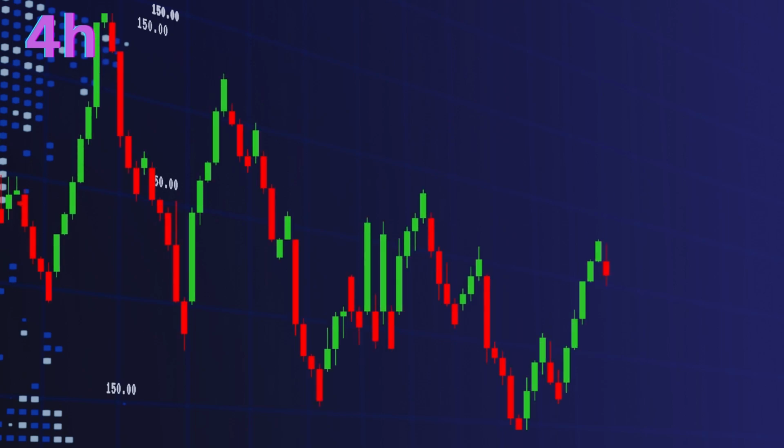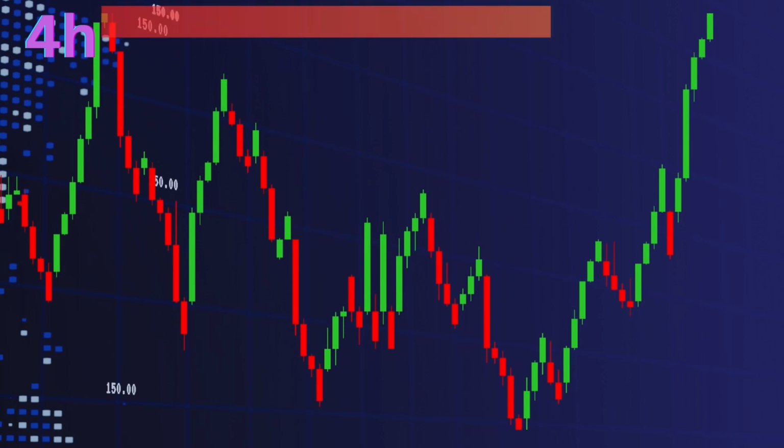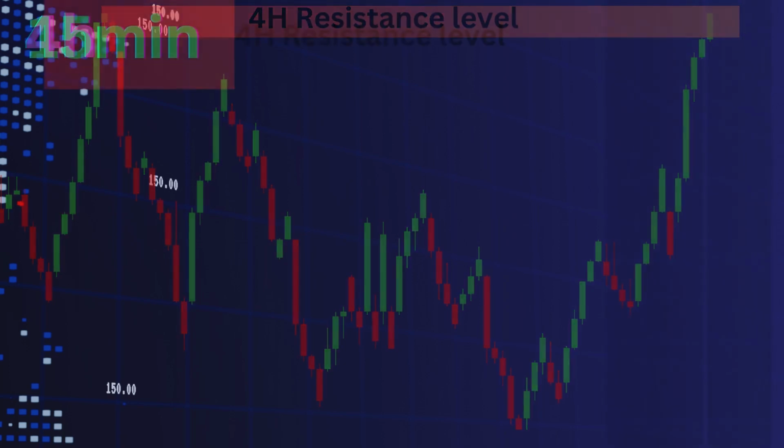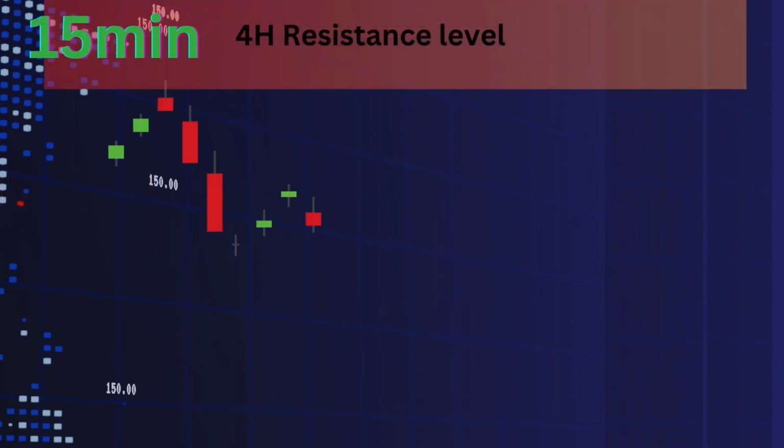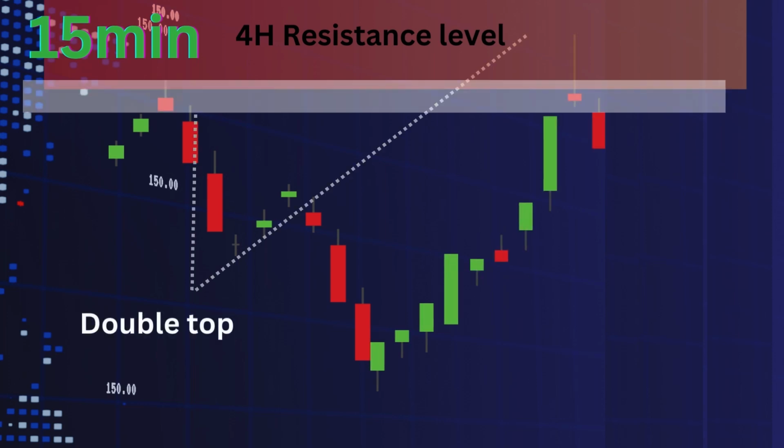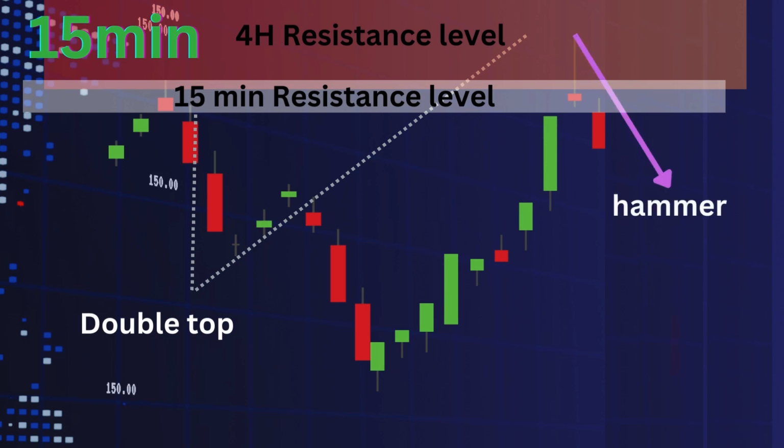On the chart, we start by analyzing if the price has reached our higher time frame key levels such as fair value gaps, order blocks, or even higher time frame support or resistance levels. We then move to the lower time frame to look for reversal patterns. Once we've identified a potential reversal zone, exercise patience and wait for confirmation that the reversal is underway. We then look for price action signals such as bullish or bearish engulfing patterns, hammer, or shooting star candles.